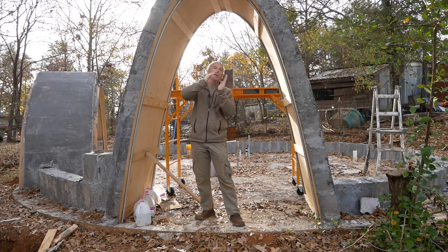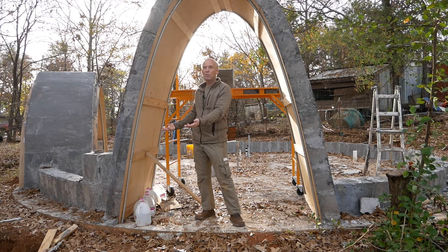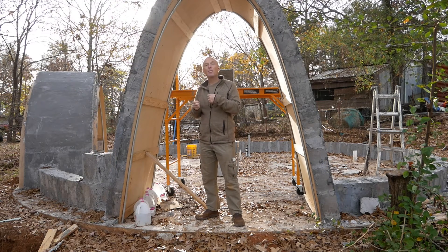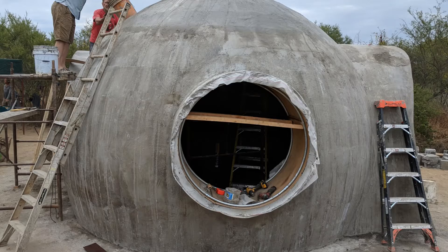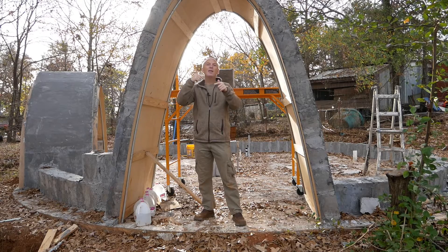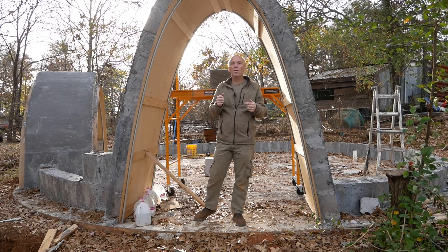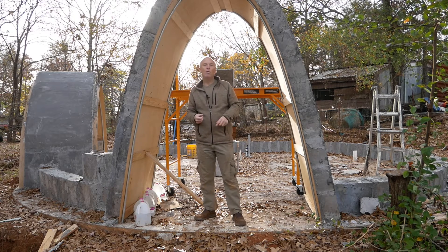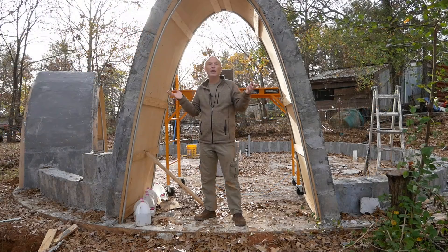You don't stop there — come back and cut a slight angle all the way around the window opening. Then get some help because it's pretty heavy — three, four, or five people — pick up the window and insert it into the side of your dome. Brace it on blocks from multiple directions to be sure it doesn't move. Then mix aircrete mortar and fill that angled gap all the way around the window so it makes a new connection from inside to outside. Wet this junction down and let it soak in before applying your mortar, so it bonds very firmly to both the dome and the window. After 28 days when fully cured, take off your bracing, remove the inside form, and proceed as you wish.